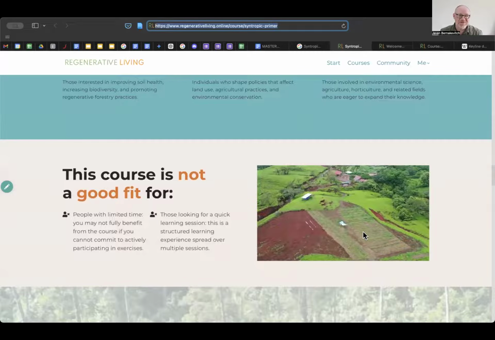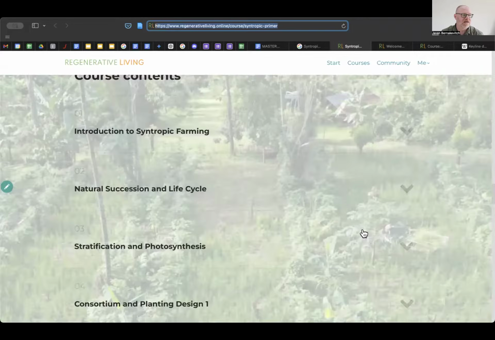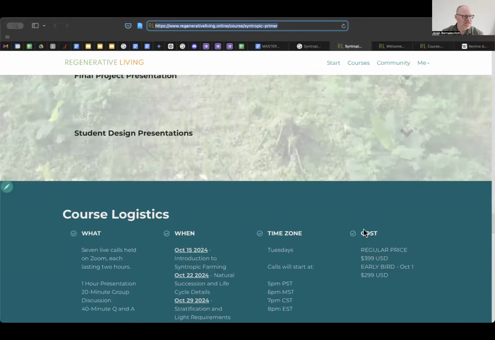What's not a good course, where we found this a lot in the last 4 years of doing this, is if you don't have a lot of time, if you're already enrolled in 3 other courses online or in person, probably not a good fit. Or if you're just looking for once and done, quick and done. This is a course really about developing a process and understanding of the process from what Scott's developed. I'll get into the different modules in a second.